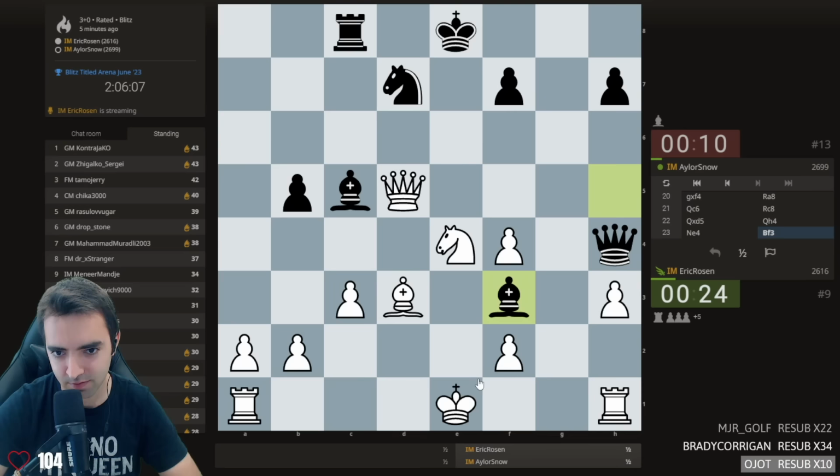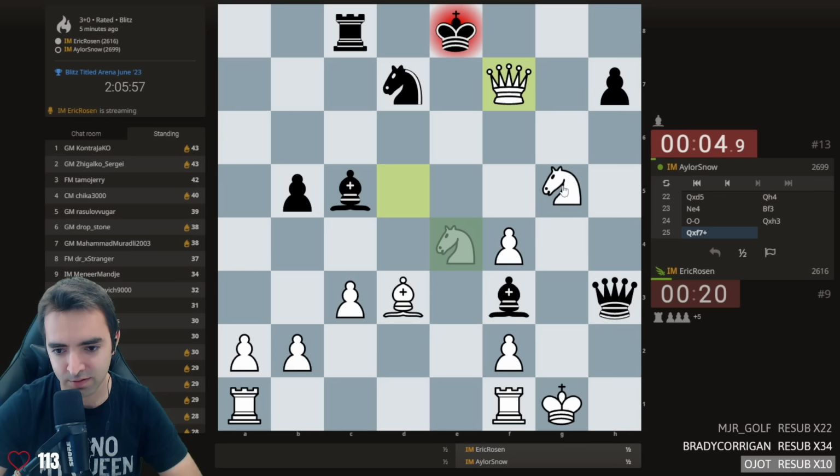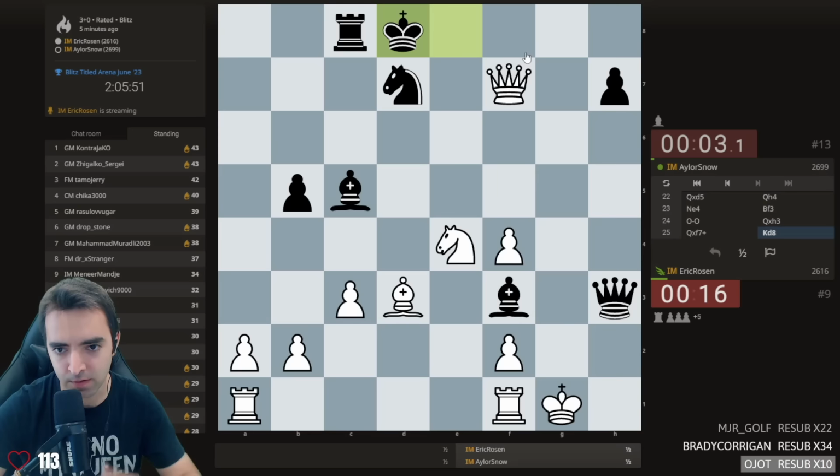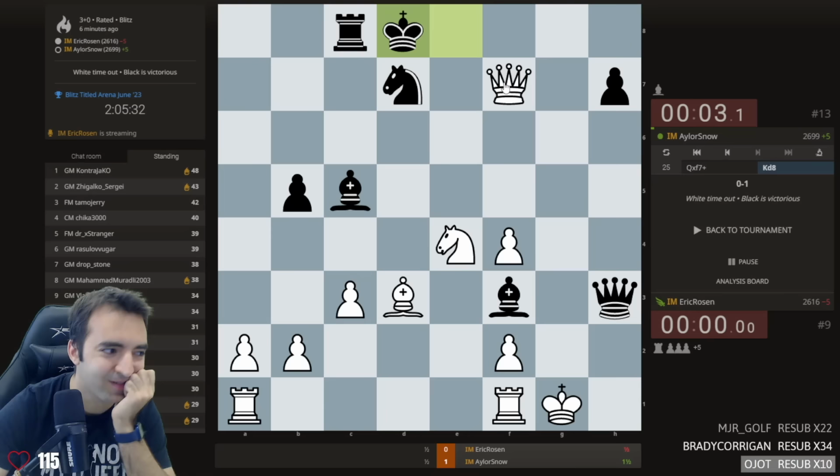Just castle. A funny move. Unexpected. Defending the rook and the pawn. Oh no, my queen. Uh-oh. Oh no, my king. I didn't see what to do. I'm just getting mated.